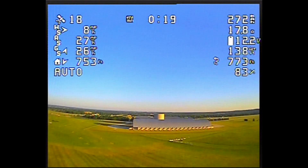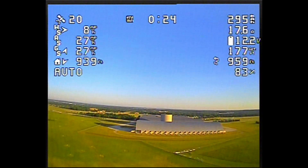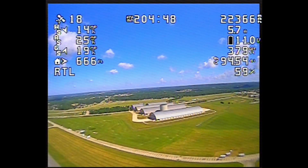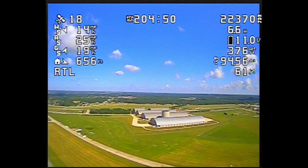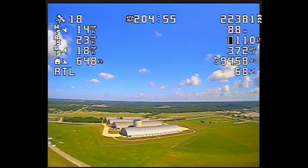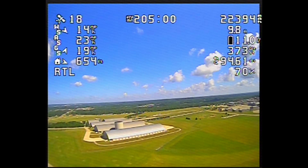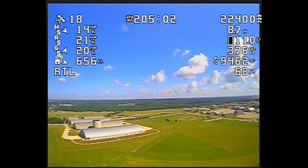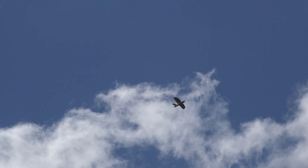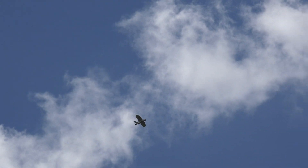It looks like it's actually at 83% throttle — that's the term in the bottom right. The motor should really have a four-cell pack, but I'm using a three-cell pack because that's my largest battery. The motor can only handle about 20 or 22 amps, which means I need to limit the throttle on takeoff while the battery is fully charged. But later, like say 20 or 25 minutes into the flight, the airplane needs access to 100% power to maintain altitude and deal with the lower voltage from the battery.